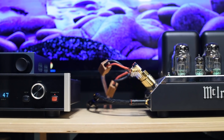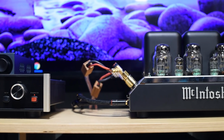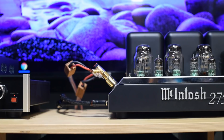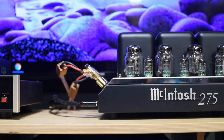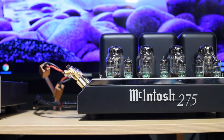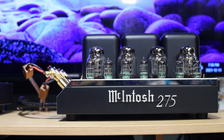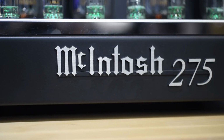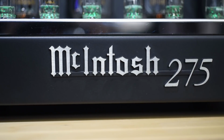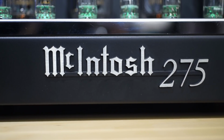Now, if I consider everything, including the price, is the McIntosh 275 MK6 worth the price difference when compared to all these Asian amps I've been reviewing? If you objectively take a step back, all these amps from like Cayenne, Doge, Wilsonton, if I blind test people at an audio show, I would guess a lot of people probably will not understand what is the big deal with the MC275, especially now you can get such high performing amps from Asia.